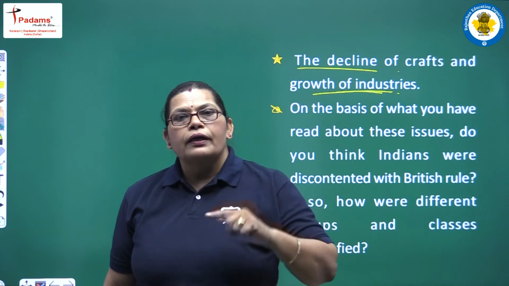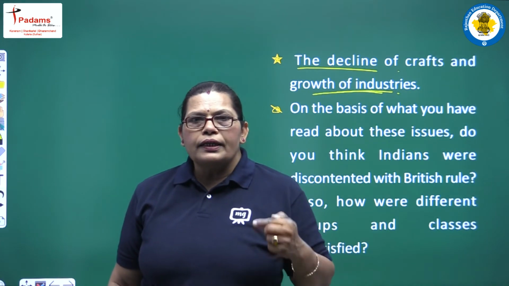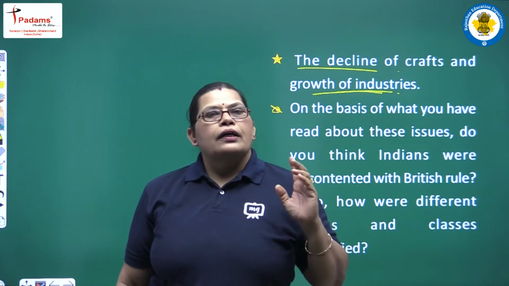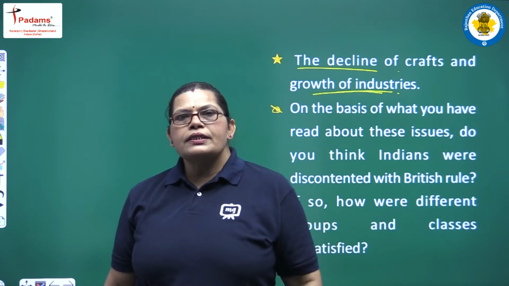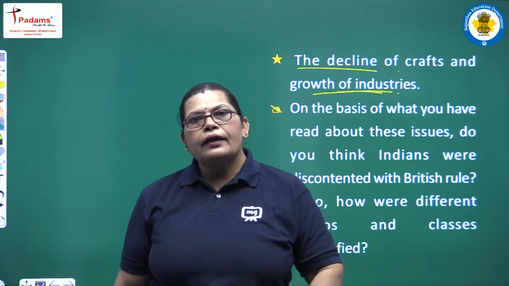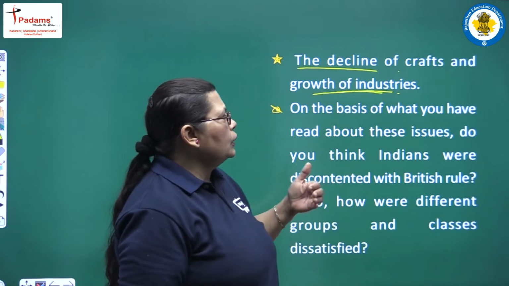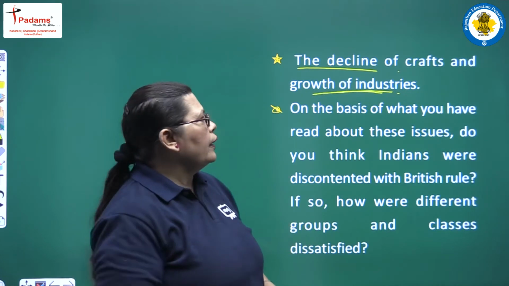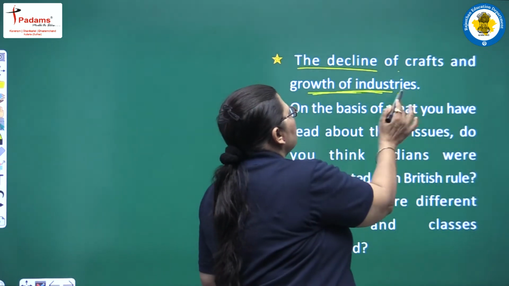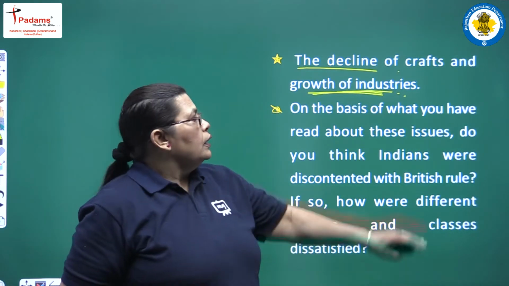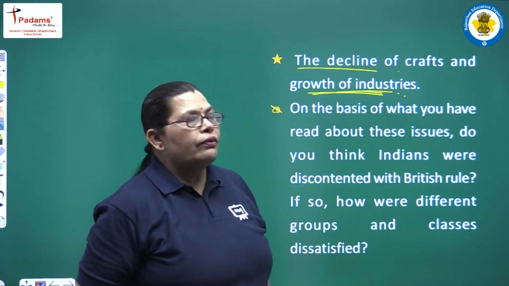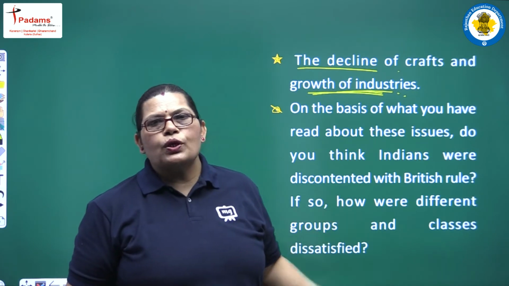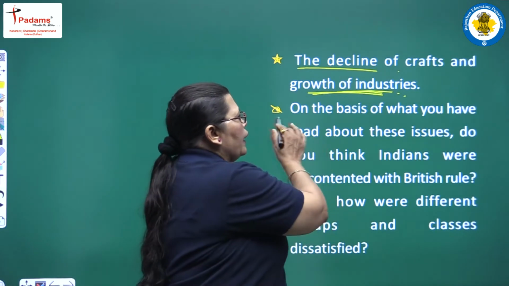But what happened here in our India? TISCO developed with the help of Jamshedji Tata's elder son Dorabji Tata and one of the geologists, and when it was established here, many changes took place in the growth of industries. And when we are talking about the decline of crafts, many patterns took place at that time for the declining of the crafts.